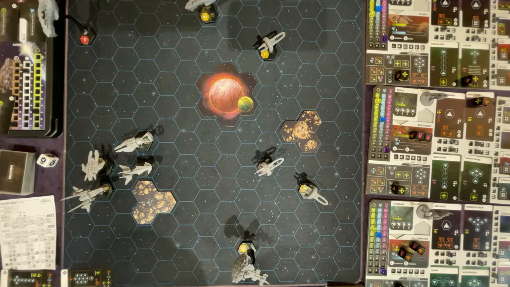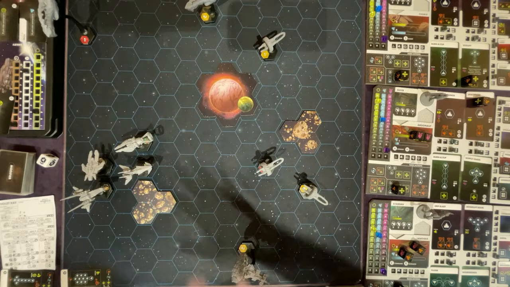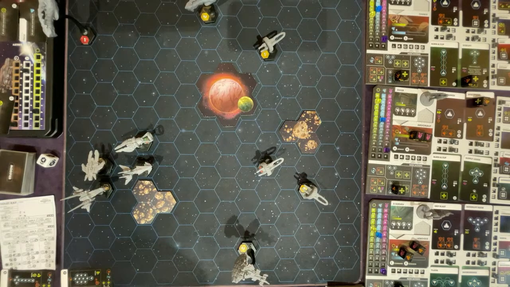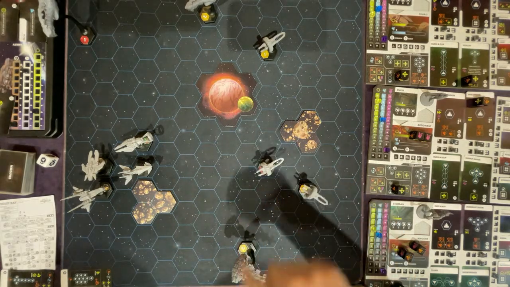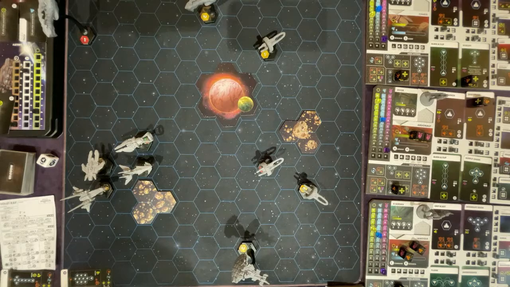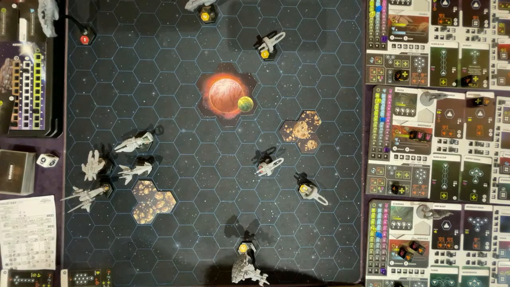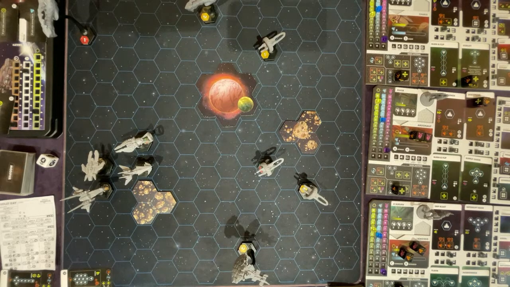So now it's our turn again. And we got basically 3 guys up here and then 3 down here. Now, if I could finish off one of these, I can stun the other 2. Or at least that's where my mind is. I'm not able to stun these at all, so that's an issue. I could hide behind the asteroids one more time. I don't know how exciting of an option that is. But yeah, let's go ahead and get going here.